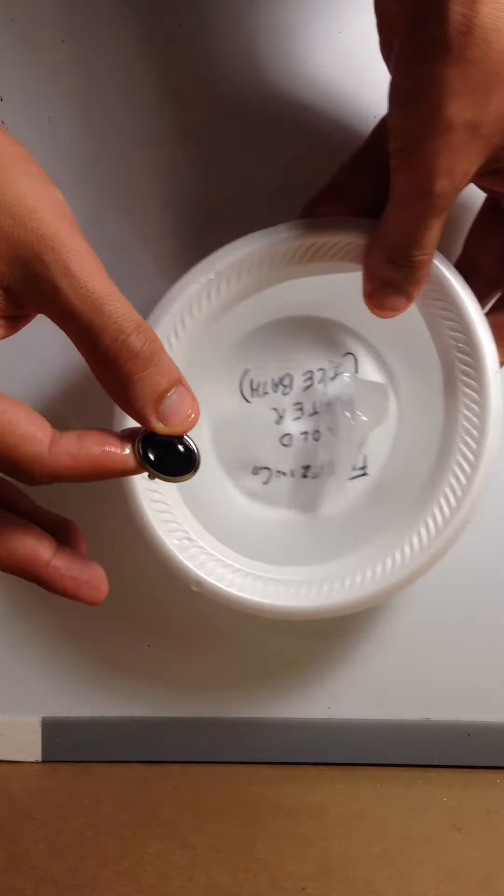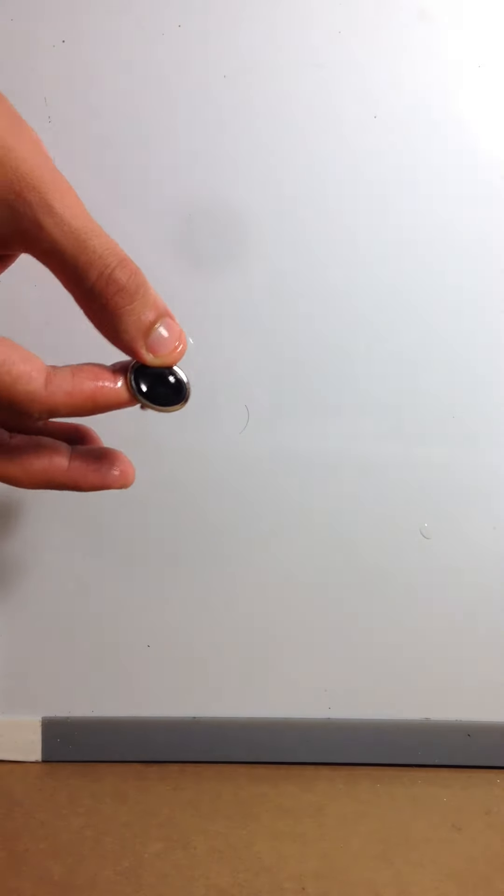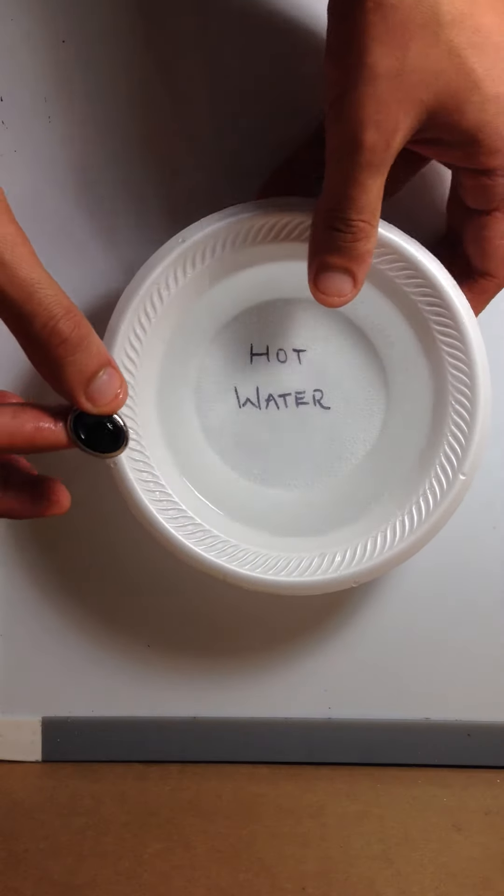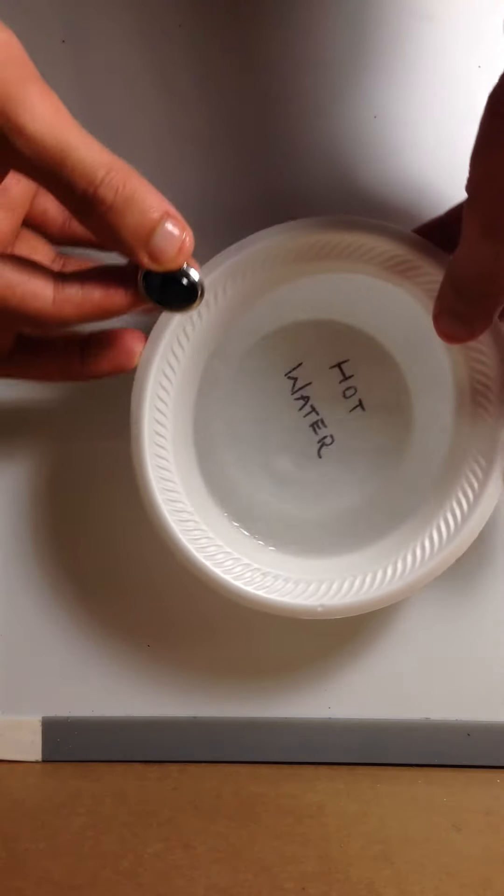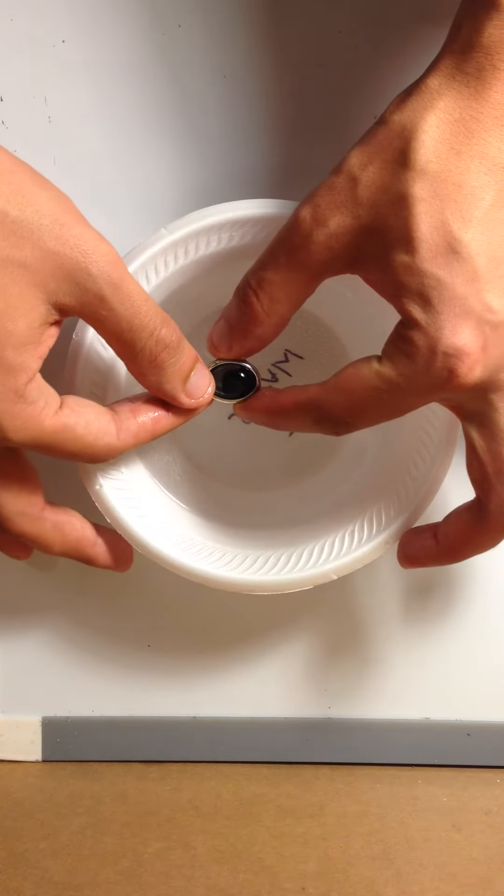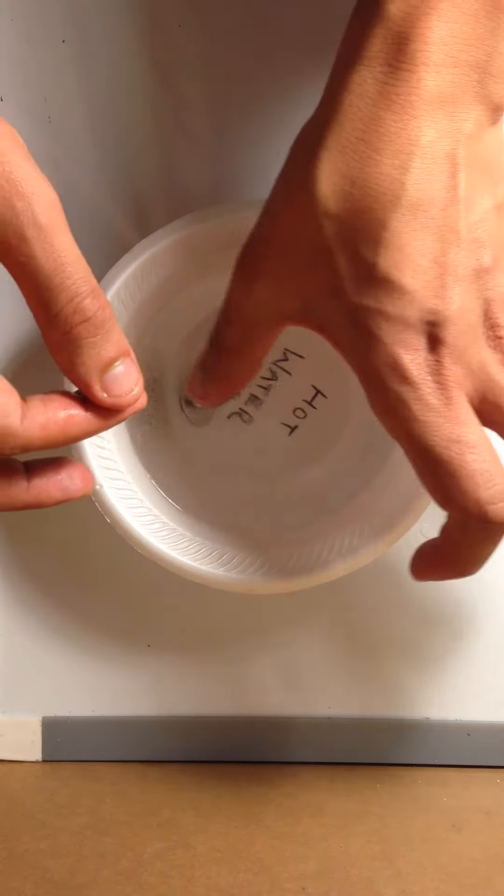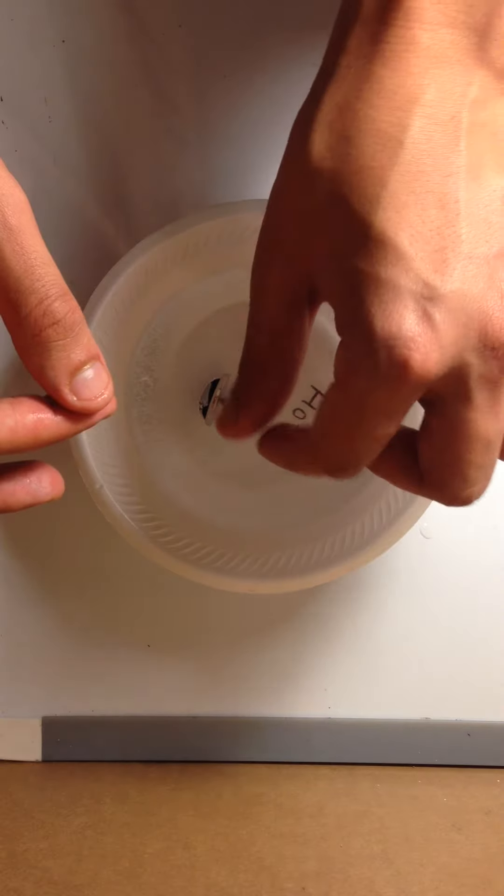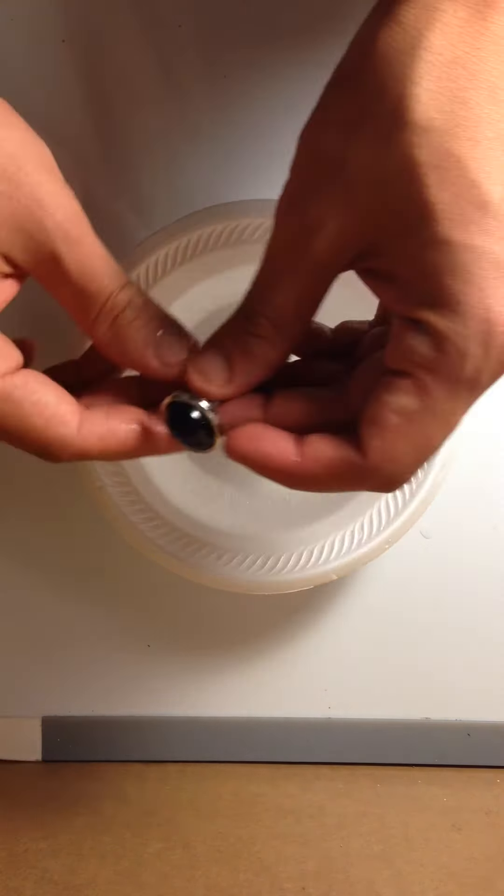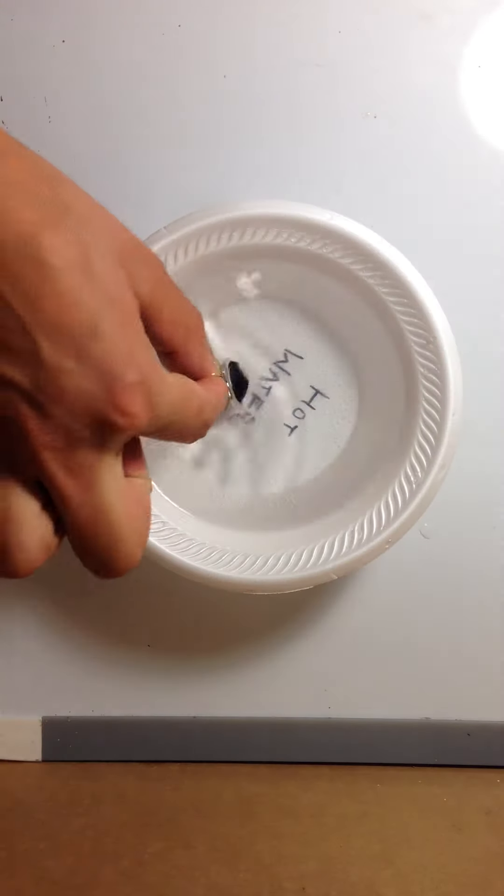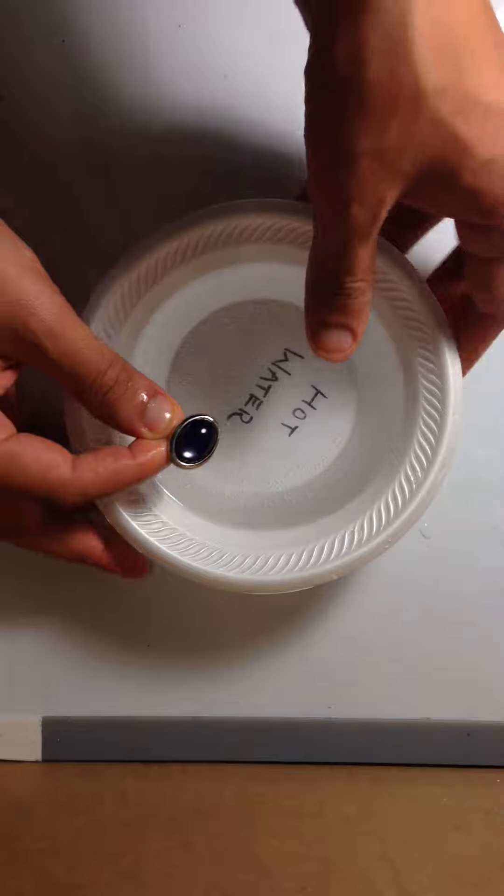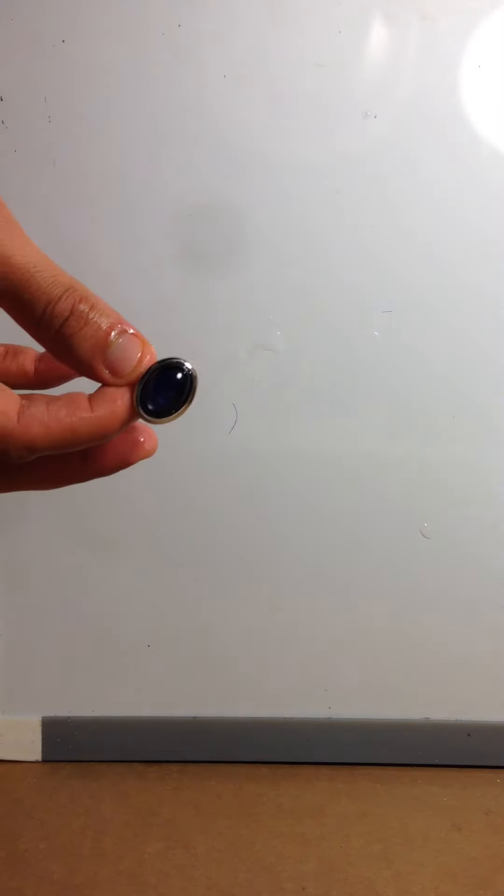On the other extreme, let's see what happens when I place this in boiling water, or very close to boiling water. I'm just going to drop it because it's very hot and leave it for a few seconds. And now it's become a bluish color, a little bit different from the original color.